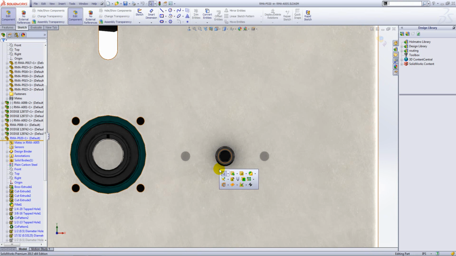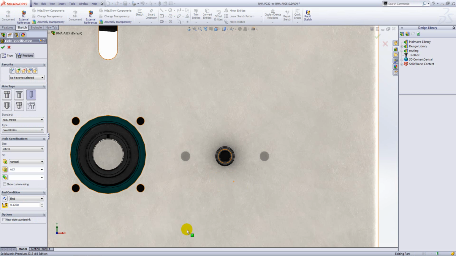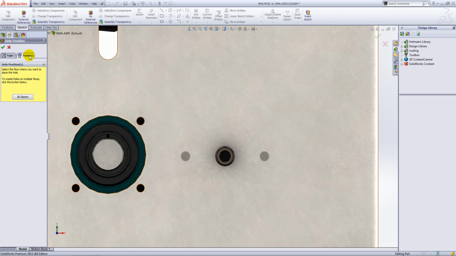Okay, we have some improvements made to Hole Wizard holes. We'll just launch the Hole Wizard, and what you'll find is that we now have support for dowel holes. When defining a dowel hole, we can define the size, the fit, whether it be nominal, clearance, transitional or press, and we can also define hole fits and shaft fits. We'll just set this to through all and place our holes on.